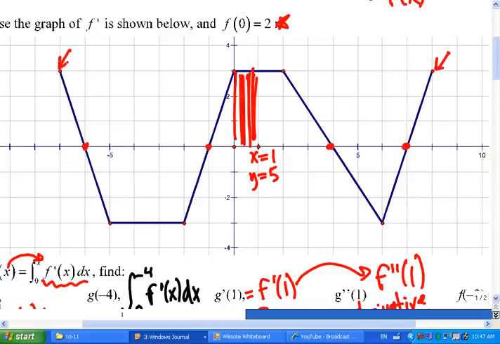So to make this a little bit more efficient, I'm going to pick on someone in this row to do the endpoint. So you may want to discuss it. I'm going to go from left to right. So this endpoint, I'll pick on someone in this row to do this one here, which is a maximum, and someone to do this one here, which is a minimum. Okay, so you may want to discuss these ones. In this row here, I'm going to pick on somebody to do this one, which is a maximum, and this one, which is a minimum. And in the final row here, I'm going to pick on somebody to tell me about this endpoint.